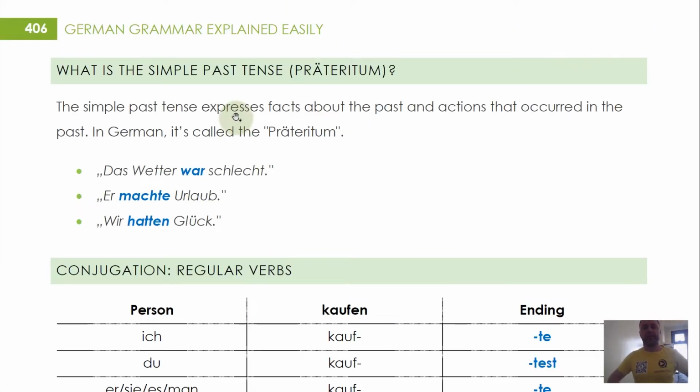First, what's the Präteritum? In English, we would call this the simple past tense, but pay attention, it's a little bit different here. It's actually easier in German because we have the second past tense, the perfect tense. You may have watched my video about that already. If not, I will link it in the info cards for you here, because German knows two past tenses. That's the Präteritum and the perfect tense. And they're used quite differently from English. But let's have a look at the Präteritum here.